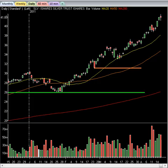Now, why are silver and gold positive when oil is down? Well, oil is more of a global consumption, domestic consumption issue. If things aren't looking as rosy as they were yesterday, you have more issues in Europe bubbling up, then people consume less oil. It drops the price of oil. That's one thing. However, gold and silver are a store of safety. And right now, you have a lot of panic going on out there, folks. Bottom line, people aren't too confident with the future of the global picture or the United States in regards to their debt. All right, that's enough for today, guys.